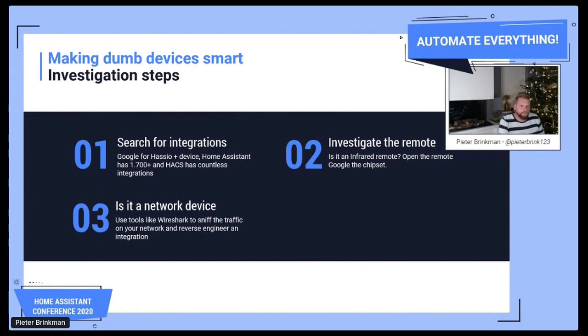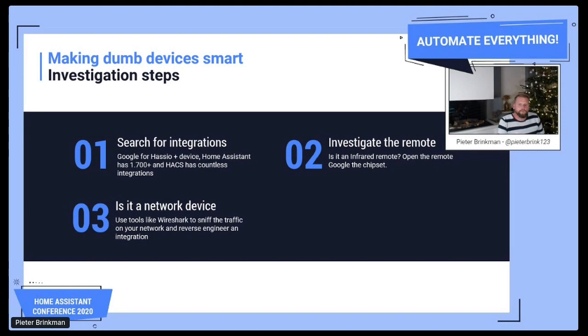If that doesn't work and your device in any way connects to your network with Wi-Fi or UTP, then you can start sniffing the traffic that the device generates. But this is where it truly gets really advanced, because then you need to start reverse engineering the API. I do want to point out that this is a very solid option. And if you do reverse engineer an API, I want to stress that you should contribute it back to this community, so others can help make it better and everyone can benefit from it.